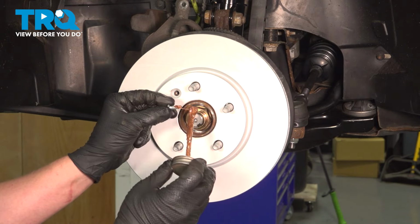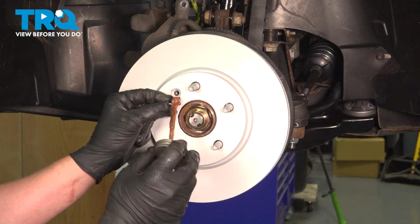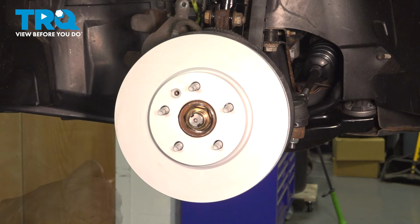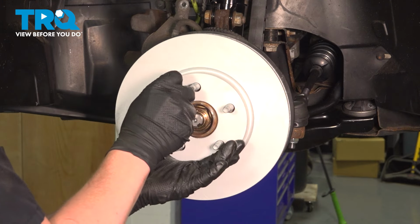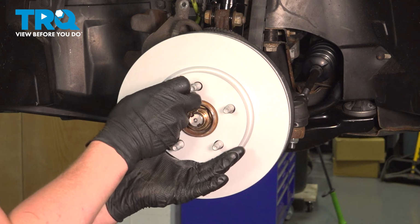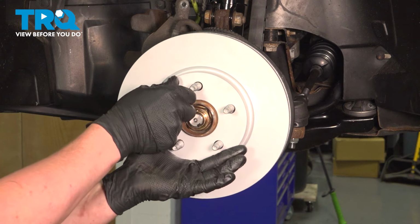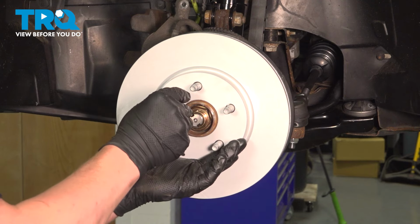I'm going to put a bit of copper anti-seize on our rotor bolt. Get the bolt started. Snug the bolt down.